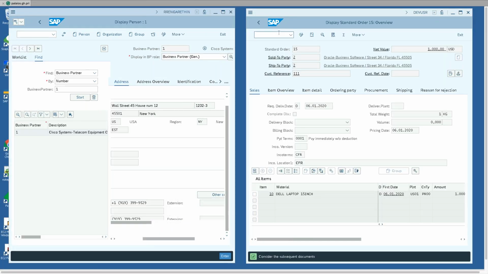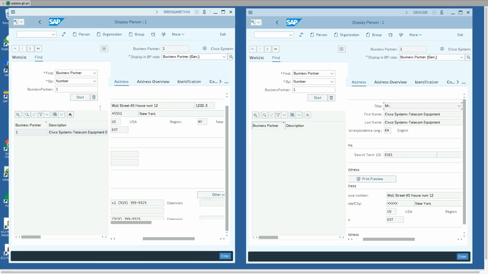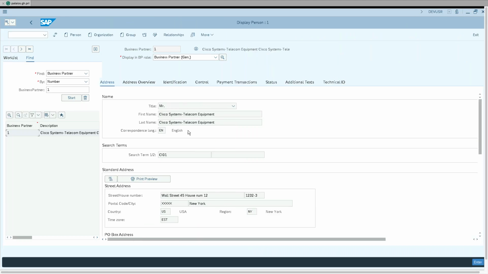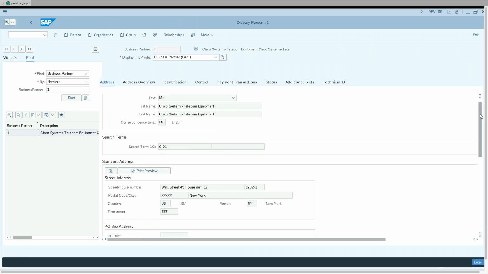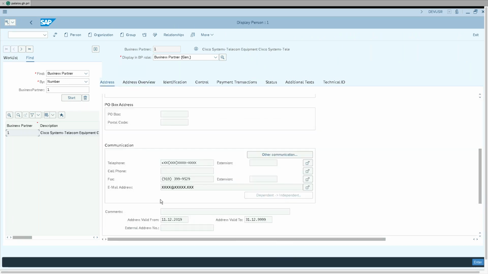So now when I go back to this second user and try to go into the same transaction for the same business partner, and try to view that information, you can see that certain information is masked. So postal code and communication details such as telephone number and email have been masked. And the masking template is also flexible, configurable, so you can change the masking template if you don't even want to allow the user to view the number of characters in the domain or in the email ID.